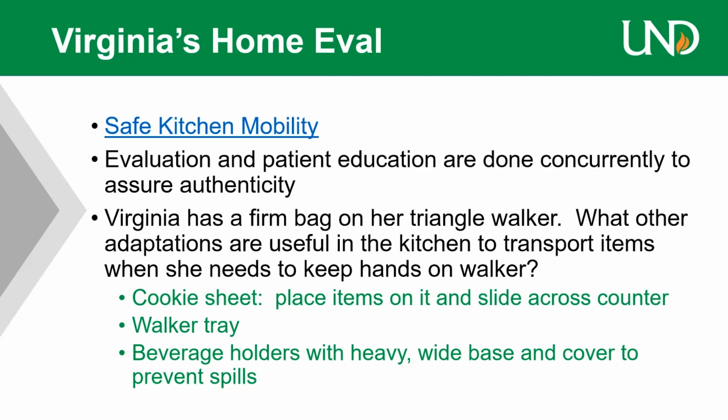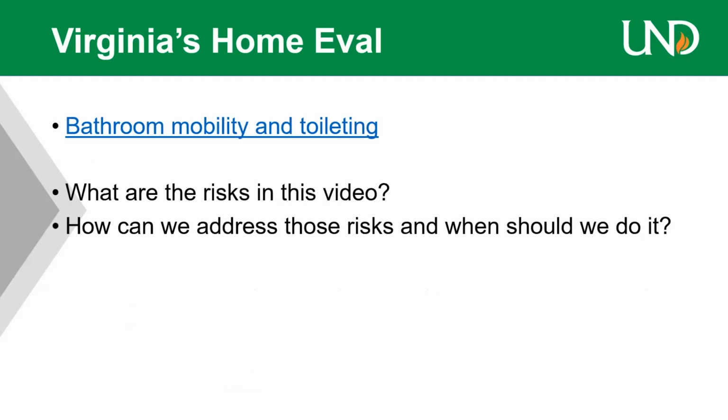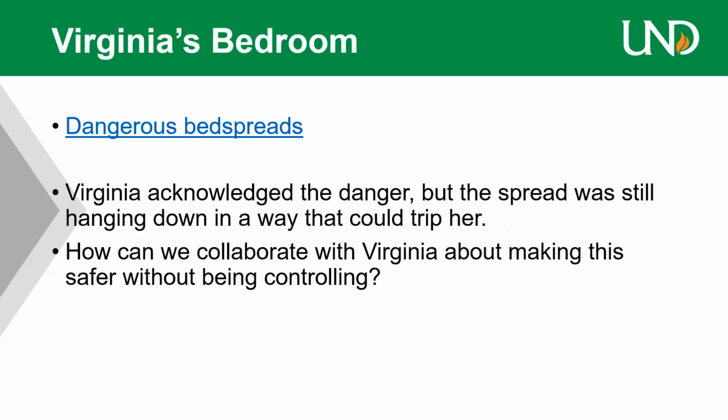And then beverage holders. Carrying beverages is hard because it spills, so I like to recommend heavy, wide base beverage holders with covers. And in the bathroom, we noticed there were risks. There was a rug that was slipping, and there were items on the floor. But we have to be very careful how we address these rug issues, because they're very important to people. You can't just say, oh, you need to remove your scatter rug. We need to engage in the discussion.